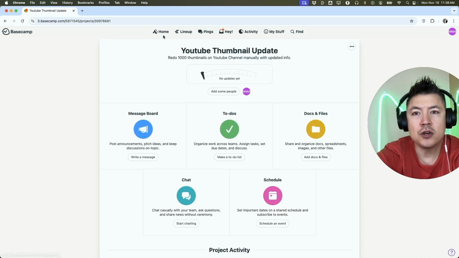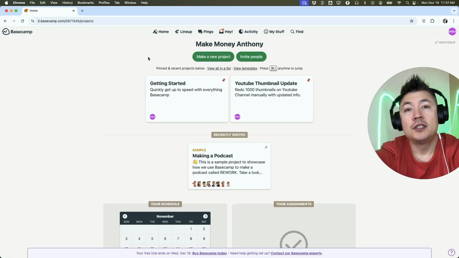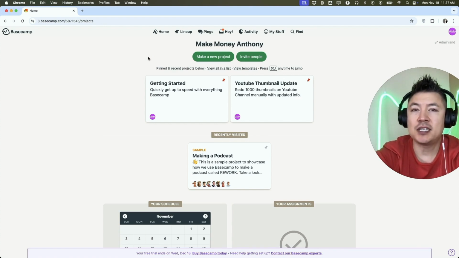So let me go back to the home. Okay, and here at the top, you're going to see the new project listed right off here to the right. Now, once you've created this project, you can go ahead and view it like these cards, or you can go ahead and click right here and view it as a list. So there you have it, guys. If you're wondering how to create a project in Basecamp, that's the easiest way I know how to do it.